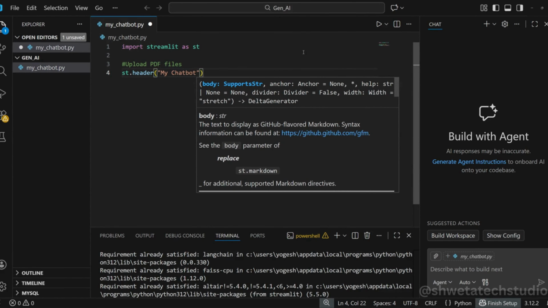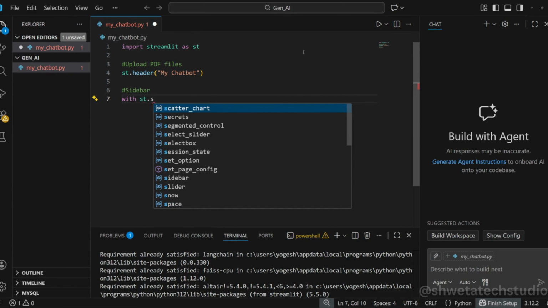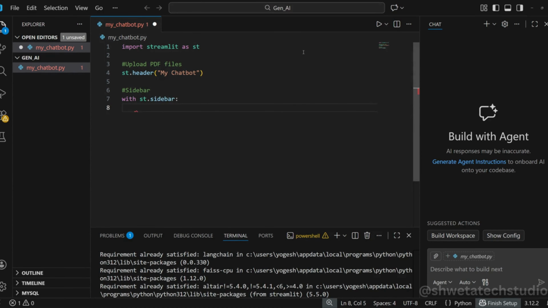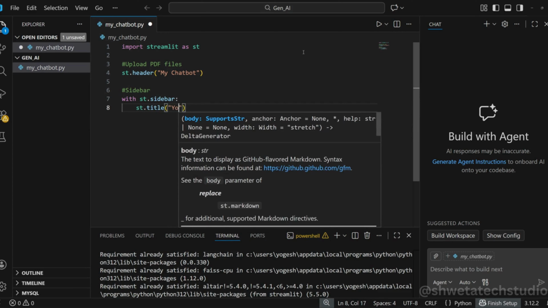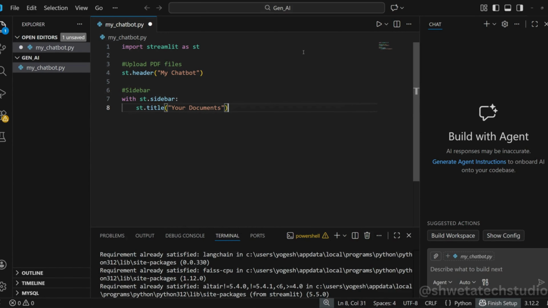So we'll write that and next we'll create a sidebar for uploading the files. So in that we'll write with st.sidebar and then we'll give the title st.title. Our title will be your documents since we are uploading your documents over here, which will be named as the title for this application.